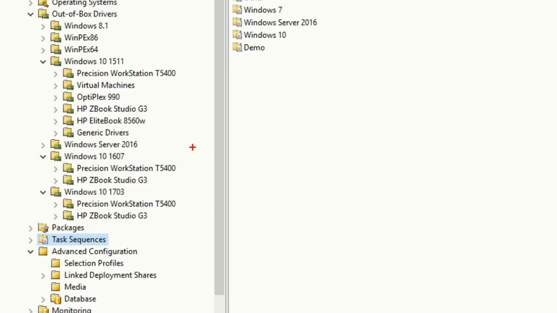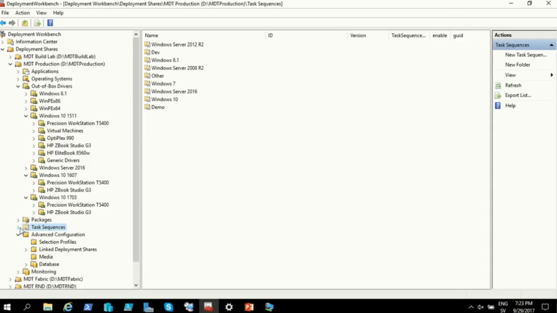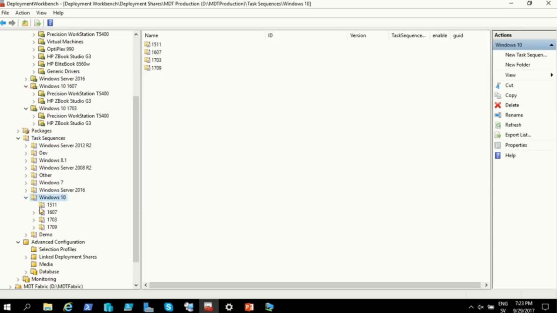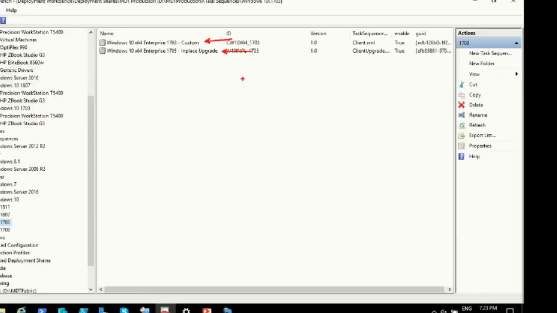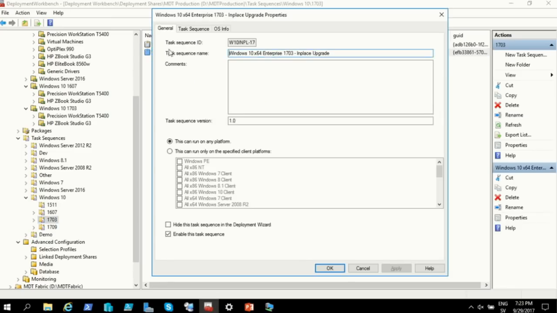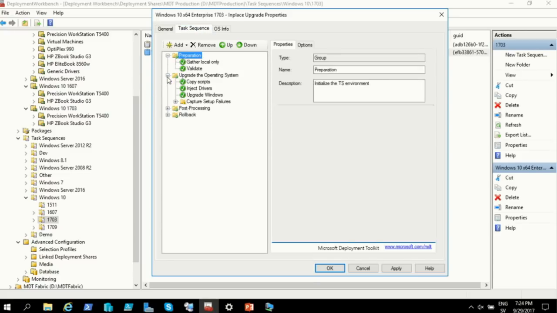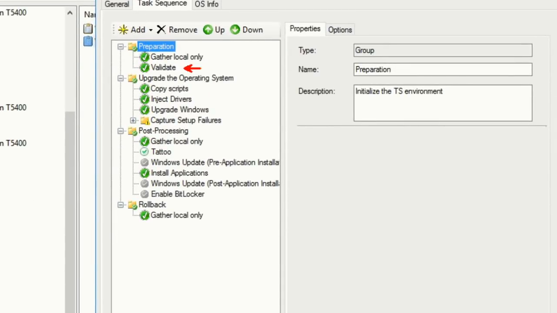The reason why we organize this is because this way we can target specific task sequences to use specific driver groups. We need to have that, which I have, and in that case I also need to have task sequences, and here they are. Here are the task sequences for 1703, for instance. I have 2 of them. I have a bare metal deployment and I have my in-place upgrade. Now the in-place upgrade is really simple. It is the following number of gigantic steps. It validates, injects drivers, upgrades Windows, catches failure, or continues running these steps.